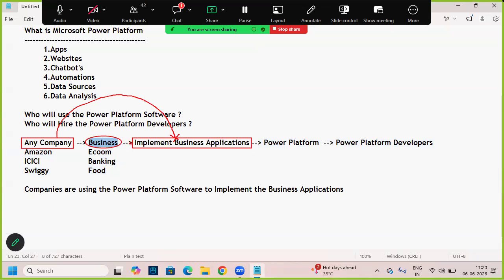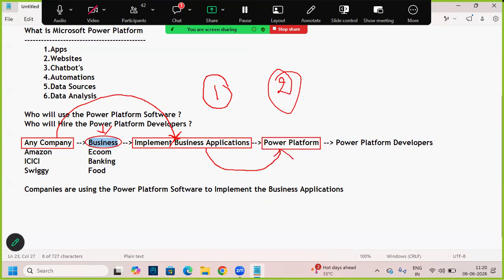What is the need of these business applications? This is the first point we need to understand. And the second point we need to understand is how to implement these business applications using Power Platform. These two points we need to understand now, right?